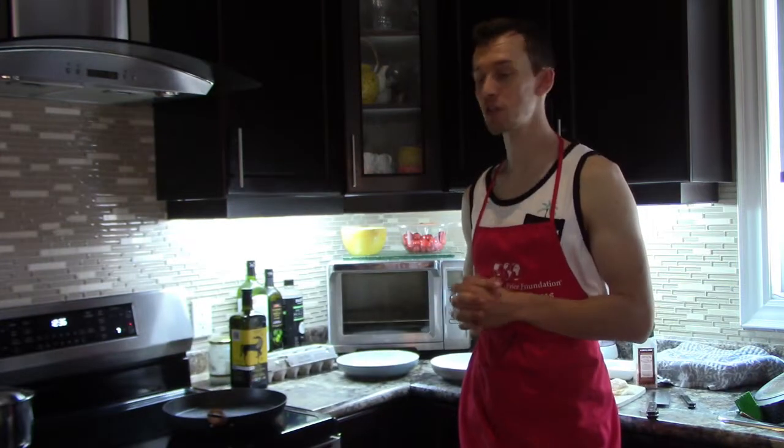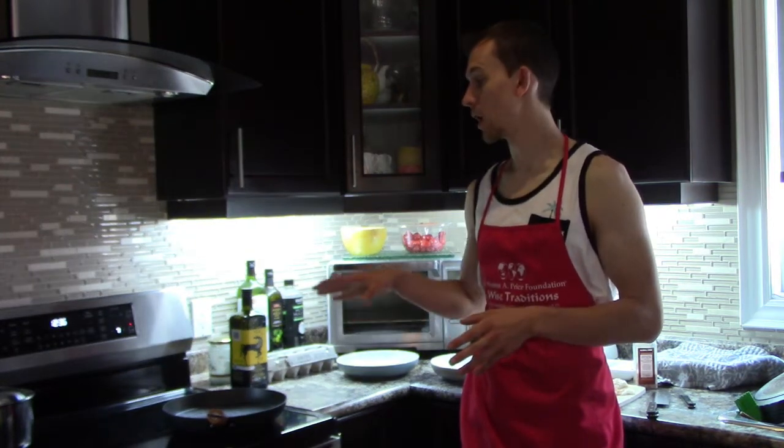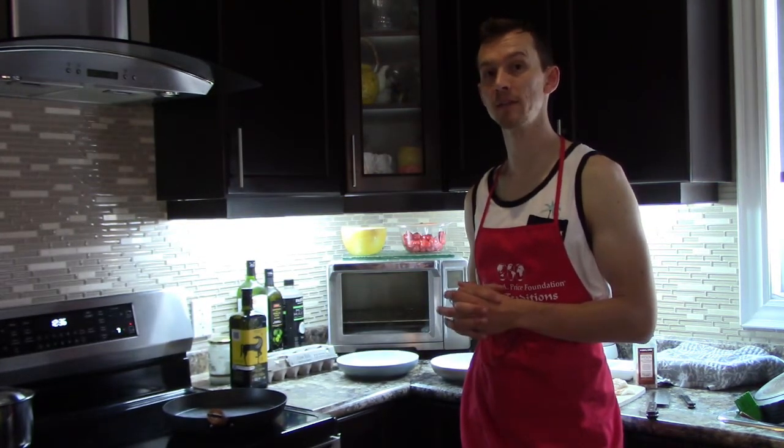Once you season your fish, you want to get a cast iron pan or a steel pan, and you're going to want to put some olive oil on it and heat up the pan on a stovetop at medium-high heat.